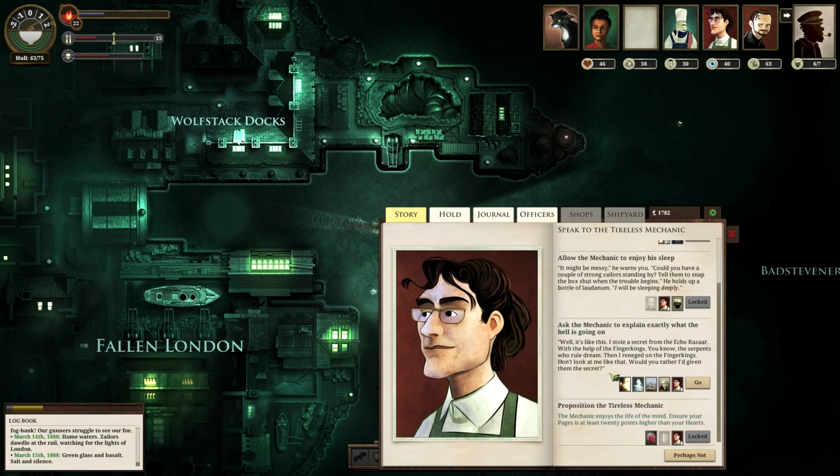Well, it's like this. I stole a secret from the Echo Bazaar with the help of the Finger Kings. You know, the serpents who rule Dream. And then I reneged on the Finger Kings. Don't look at me like that. Would you rather I'd given them a secret? So, what happens?